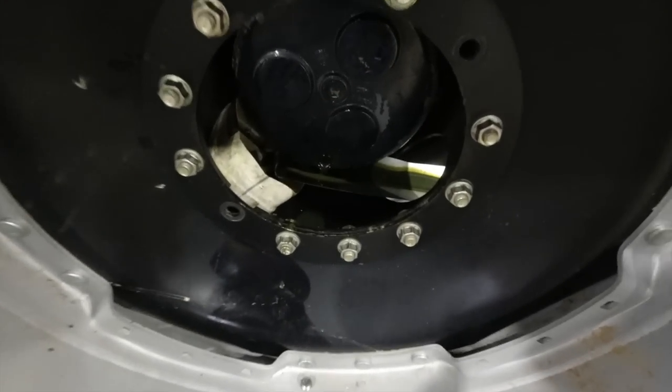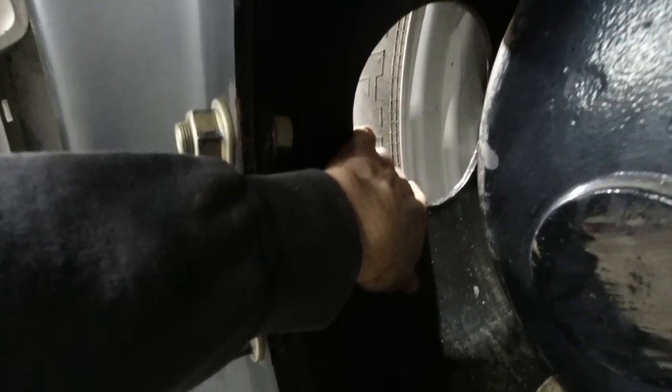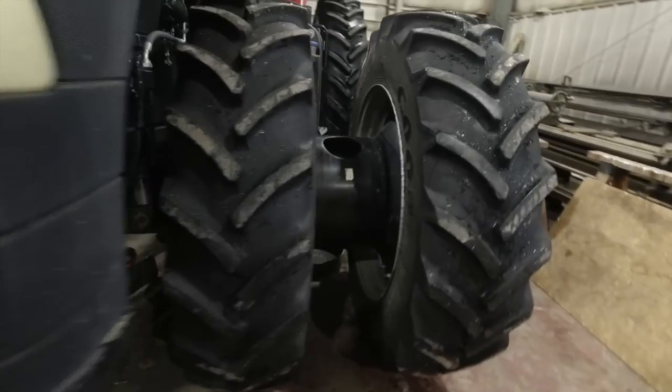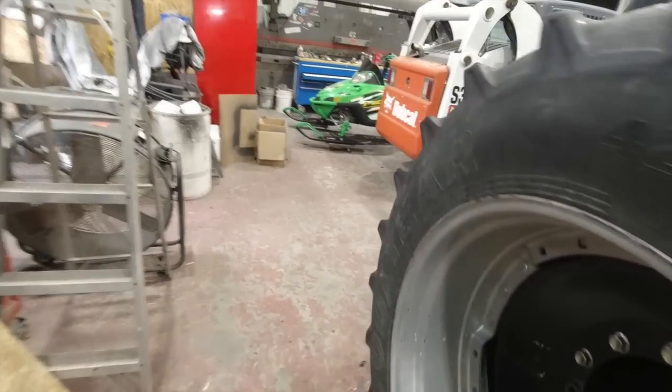Okay, so in the fall of last year, when Nacho and I put the outer duals on, see in these spacers, there's these holes. So that works for that. This one we put on a little bit closer to better because the oil will probably run straight down through that hole. Nacho and I didn't know to line them up. But my oil pan won't fit between the tires. So let's go find something else to use.